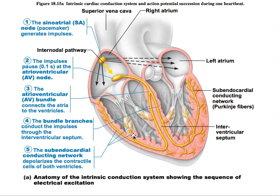And then we have what's called the subendocardial conducting network, which used to be called the Purkinje fibers. I'm going to guess we're going to go back to that name eventually because it's so much easier. But the subendocardial conducting network allows for the completion of the path. You can see it's sort of a network of branches that bring the electrical signal up through and they kind of complete the circuit, they penetrate the apex. They supply the outer walls of the ventricles. If you'll notice, take a look at this, they also supply the papillary muscles to ensure that the papillary muscles are contracting at the same time as the walls of the ventricles.